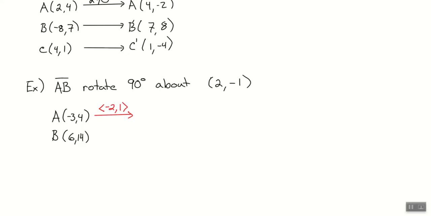Okay, my suggestion for this is let's just make it an easy problem. Now, we have to make sure that we put stuff back when we're done. I can translate both of them 2 to the left and 1 up. So it's now essentially like I'm at the origin again. Now, if we move it and then rotate it, what do you think we have to do at the very end? Let's put it back where it's at.